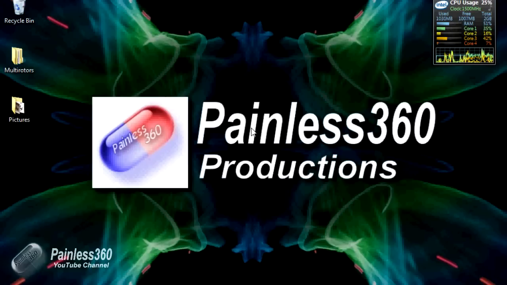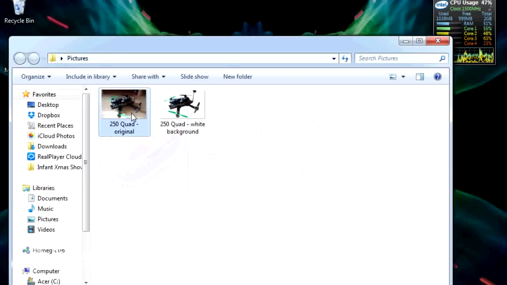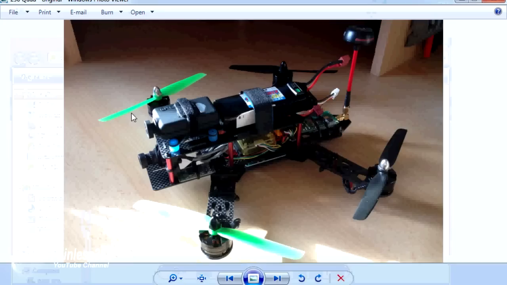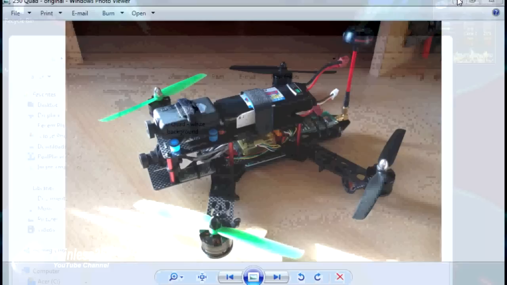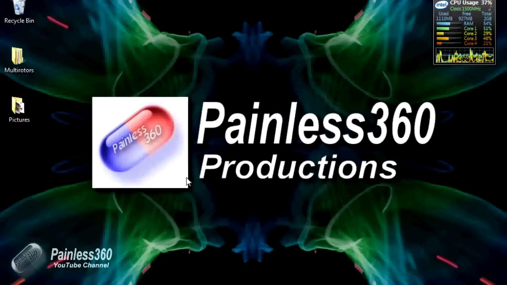So in this one we're going to very quickly use a picture that I've taken of my 250 quad. Here is the one that we've created in a couple of videos so far. Just sat on the desk, I've just taken a quick snap with it, and we're going to turn this into a customized icon that I can put on the radio and select when I set this model up with the Taranis.